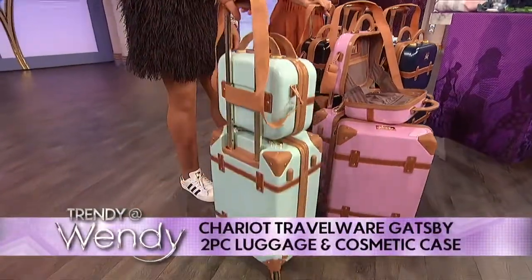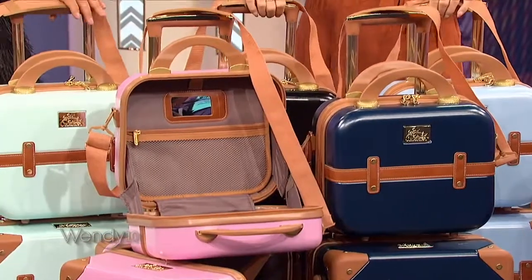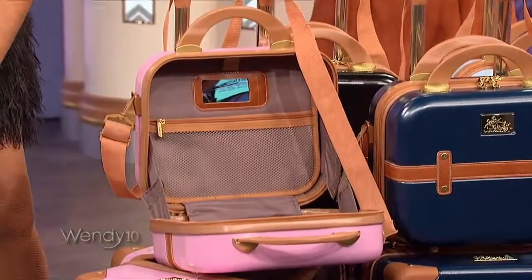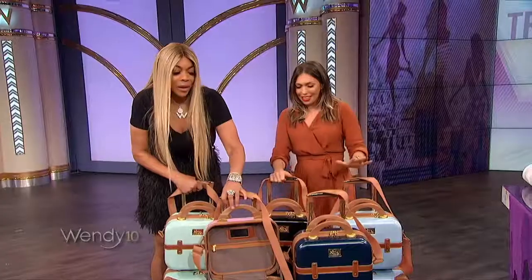You can see it spins really nice. We're getting, actually, a cosmetic bag that goes with this, which is great. Yes, so it comes as a set, there's six different colors. It's got that thing on the back, so it's on. And it's a stretchy one. Six different colors to choose from. I want this one.